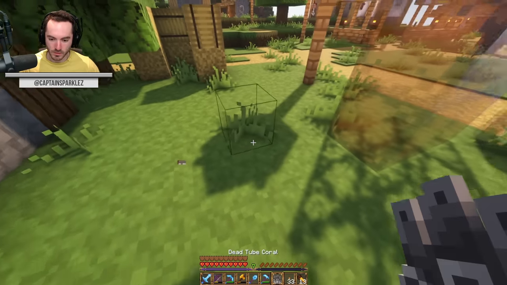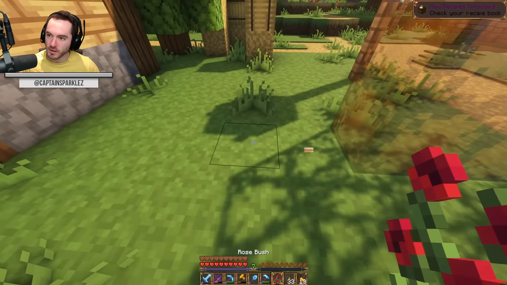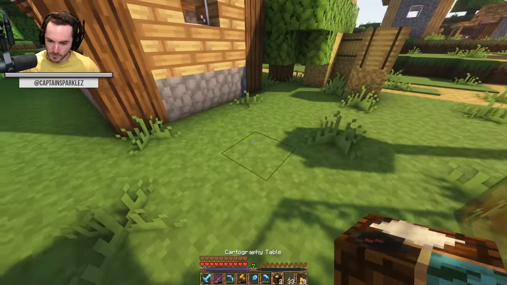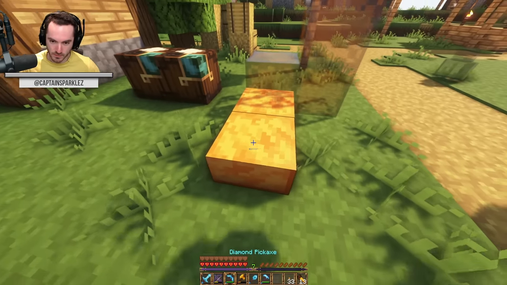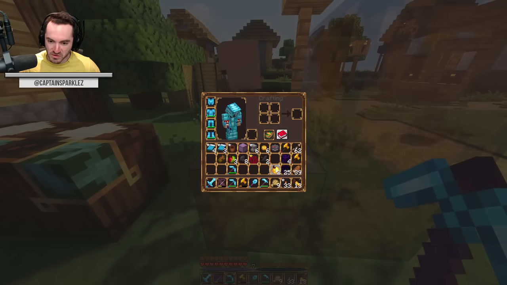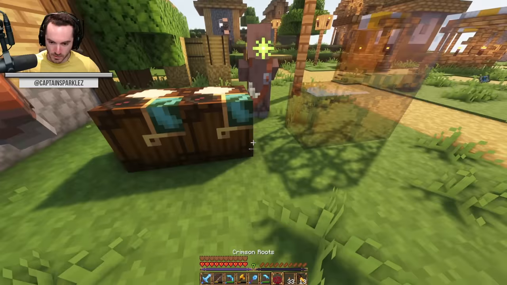Mossy stone brick wall. Tube coral. Birch pressure plate. Rosebush could give us a recipe. What does it do? Ooh, cartography table. I think we've already broken rosebush, so we might as well do the cartography table instead. See where that takes us. Cut red sandstone slab. Ooh, some golden apples. That's so cool. Sorry, your job is about to be gonzo, bro.